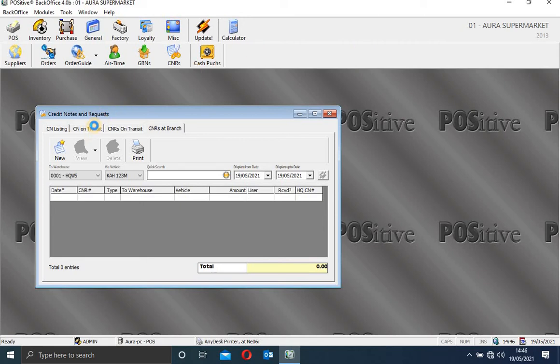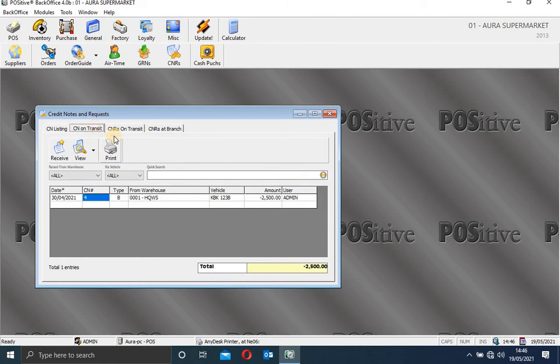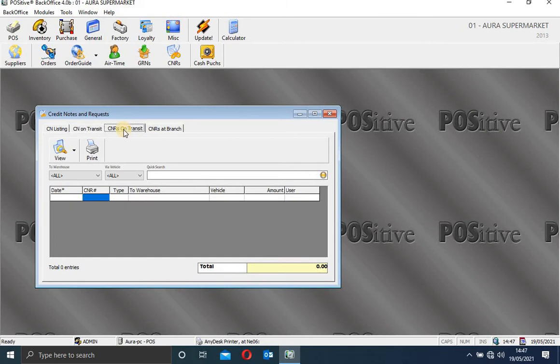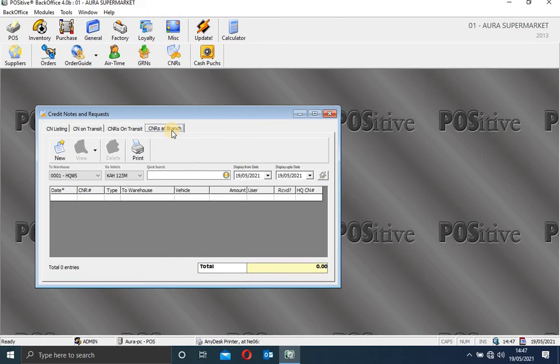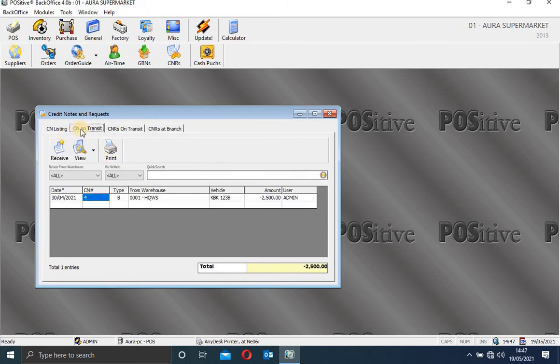From the HQ, you are able to see the credit notes on transit, the debit notes on transit, the credit notes on transit received, and the credit notes received at branch.